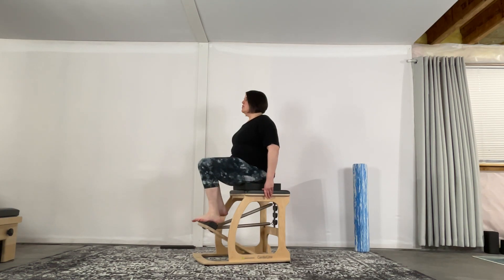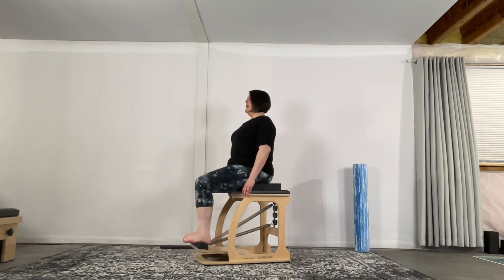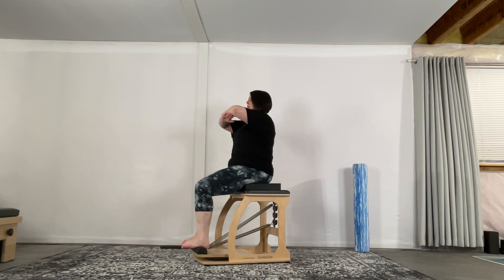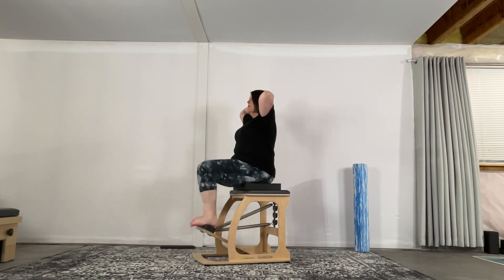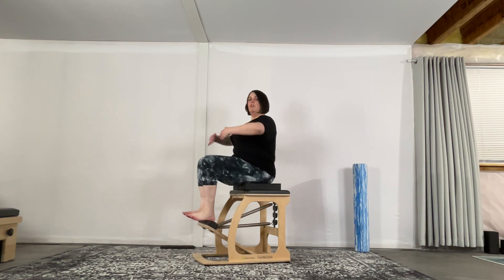We're just going to do a short set today, so let's take ourselves to our arches. Heels are sliding down the back of the pedal; the ball of the foot is trying to reach over — I don't really care what the toes are doing. Press down and come up. I'm the kind of person where I don't really care where your arms are, as long as you're trying to keep your collar bones nice and open. They can be anywhere — here if you can stabilize and keep that nice tall spine, or back behind the head if you can keep your ribs in as you press down and away. If you have handles on a Wunda chair, you can go ahead and wrap your arms around there.